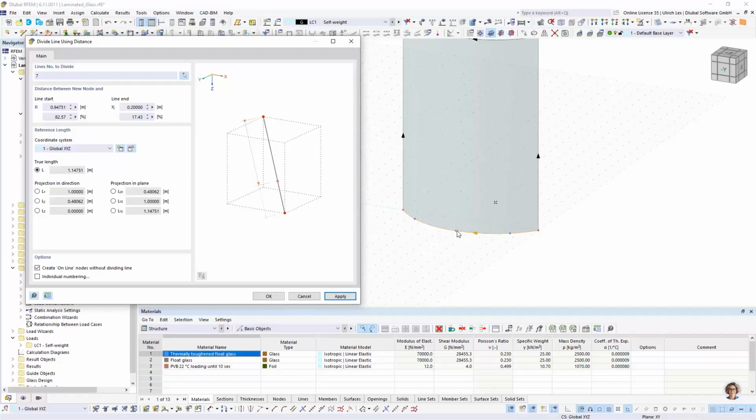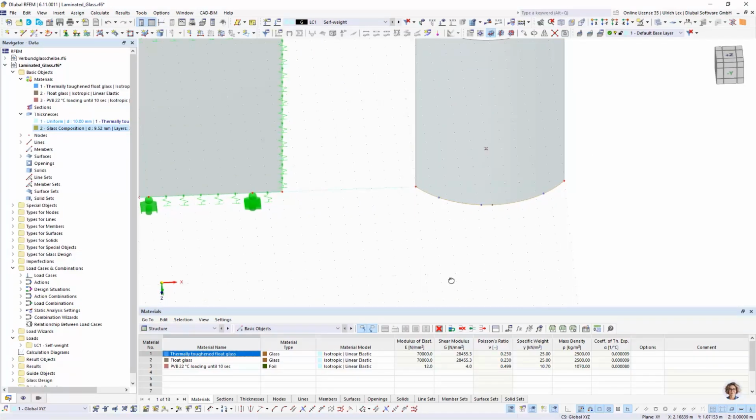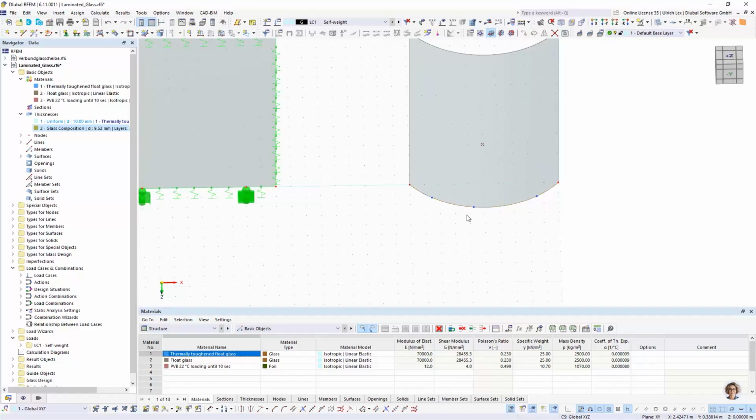So for the third node, I can use 0.5. It should be directly in the middle. Continue with OK. And all three nodes are created.